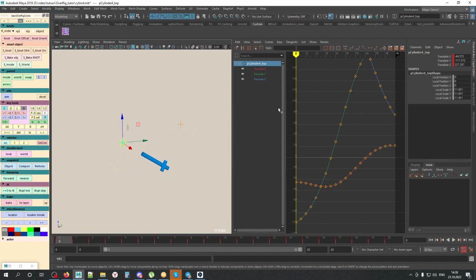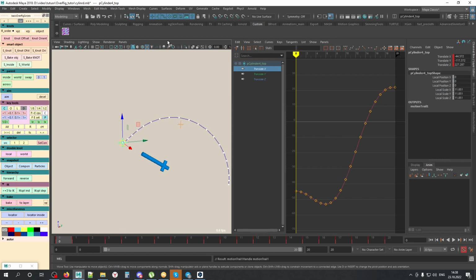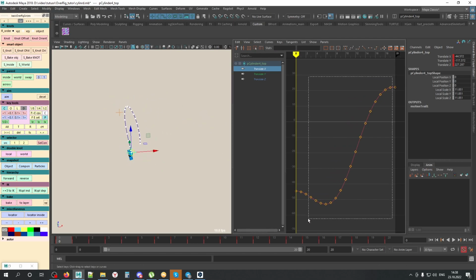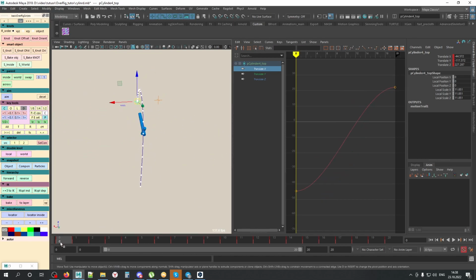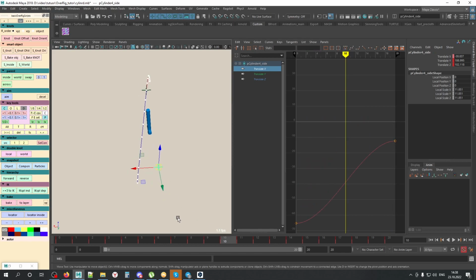After that, you can, for example, take these curves, those keys. Let's say I have this arc. For now, I want to kind of tweak it, so I'm just deleting the necessary keys. And now it's better for my purposes. Now I can do the same for the side locator. So, in other words, any rotation is replaced with those two locators and can be edited with those two locators.